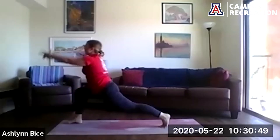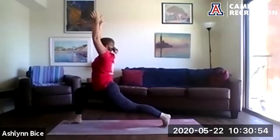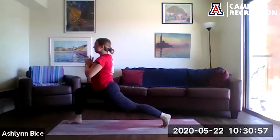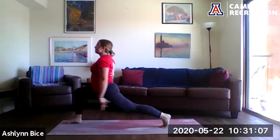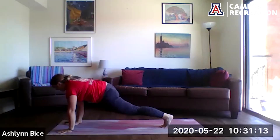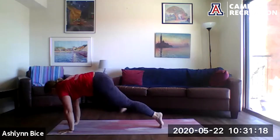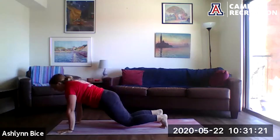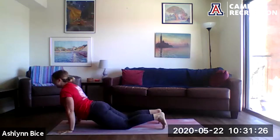One last time, walk those hands forward, replacing that right foot. Begin to tuck your left toes, lifting that back knee. With your next inhale, raise your chest, coming to your high lunge. Draw your hands to your heart. Hold here for two breaths. With your next inhale, hands come back overhead. As you exhale, place those hands down to the mat, right foot to the inside of the hand, and begin to walk that right foot back, coming to your high plank. Moving through your flow: chaturanga, through the cobra, and back to down dog.